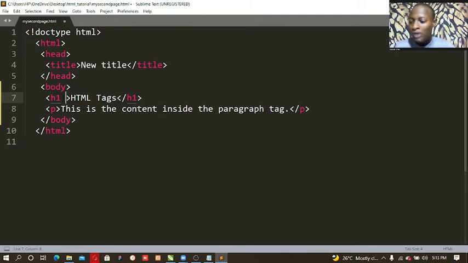So if I want to apply styles, I'll say style. You can see that we have attr, which means attributes. So this style is an attribute in HTML. If I say style, I have to say equals, then whatever styling I want to give this h1, I will put it inside the quotes, open and close.